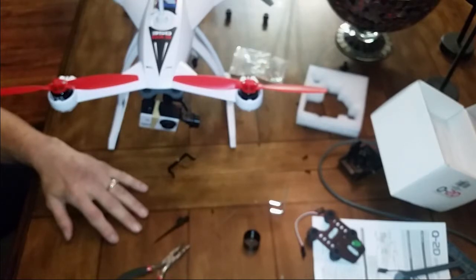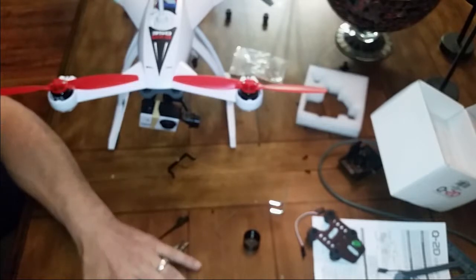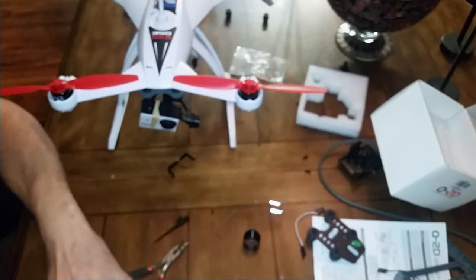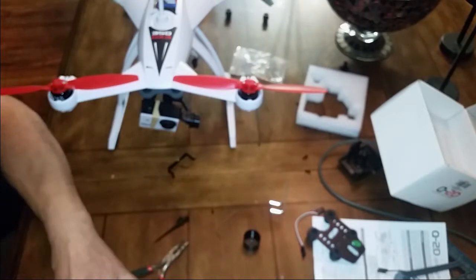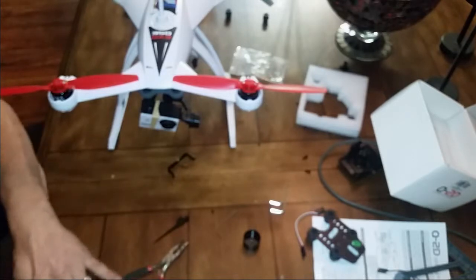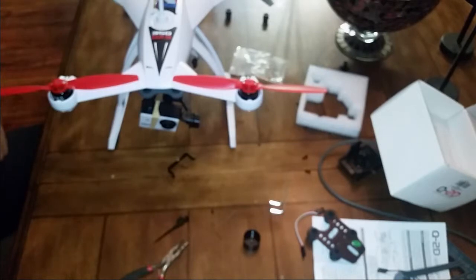I haven't seen a video out there. I've looked and looked on how to hook this thing up. So basically, when I got it, I just had to shoot for it and go, and that's where I found it works. So I hope this helped you out. If you got a Blade and you just don't want to spend 500 bucks on a gimbal and a camera, there's your $200 option. Just no control.